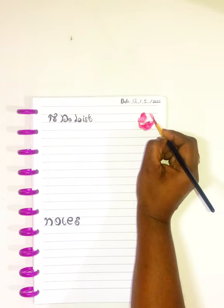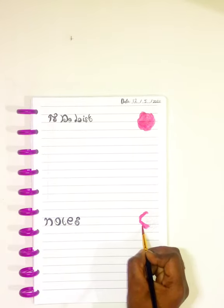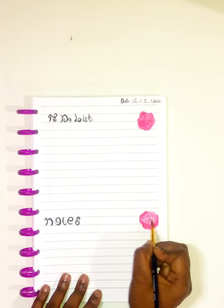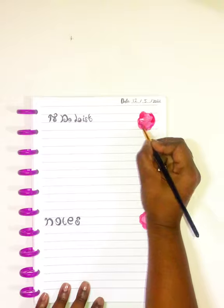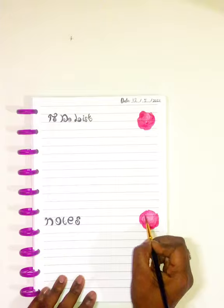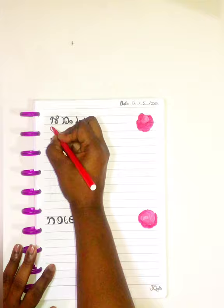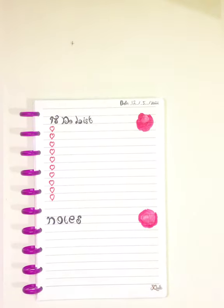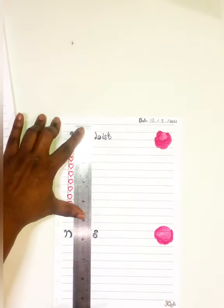On the first page, I made a little to-do list and highlighted an area for my notes, and I just felt like the paper needed a little bit of life. So I went in with my watercolors and did a basic little sketch beforehand to know exactly where to place my flowers. The cool thing about this paper is you have no bleed-through when you're using paints, markers, or even gel pens, so it makes it really easy.